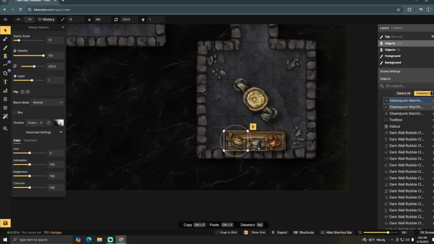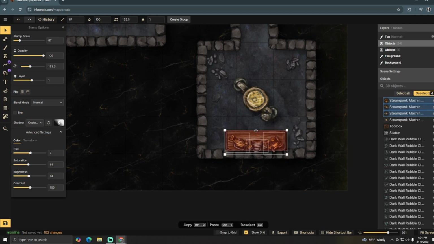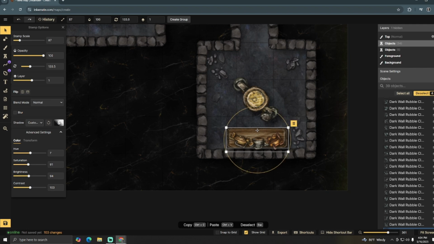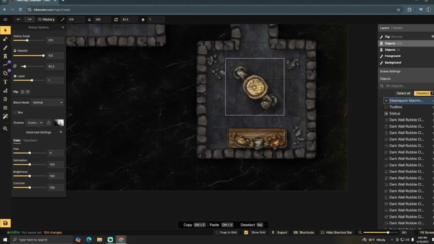Simple. Again, I just care about some of this stuff for myself. My players could not be bothered. Could not be bothered. So there's a table there. This big giant thing does something.